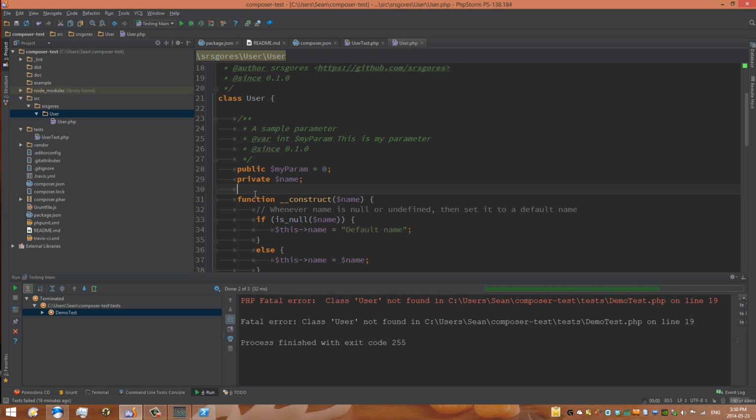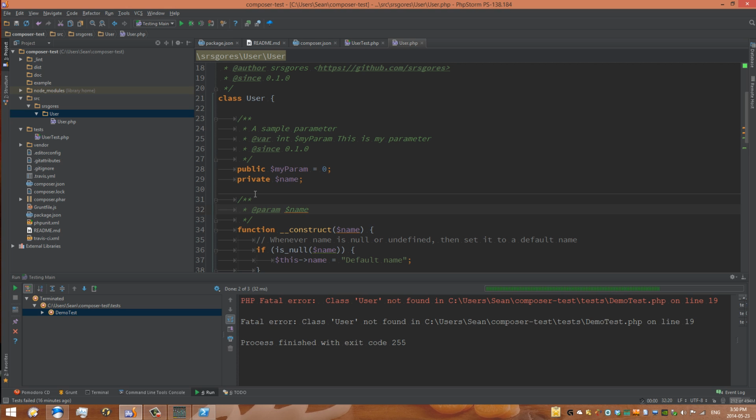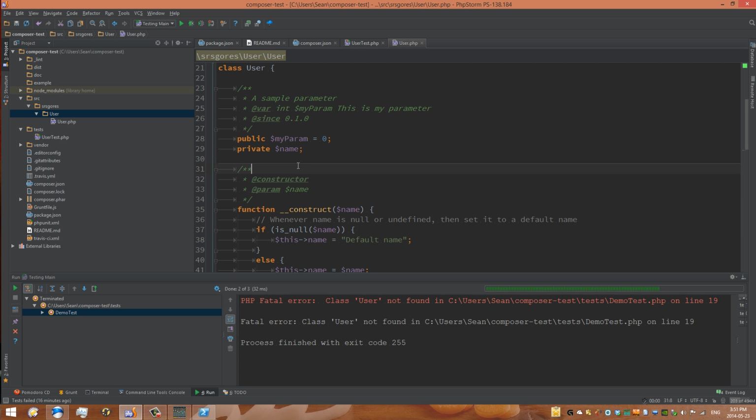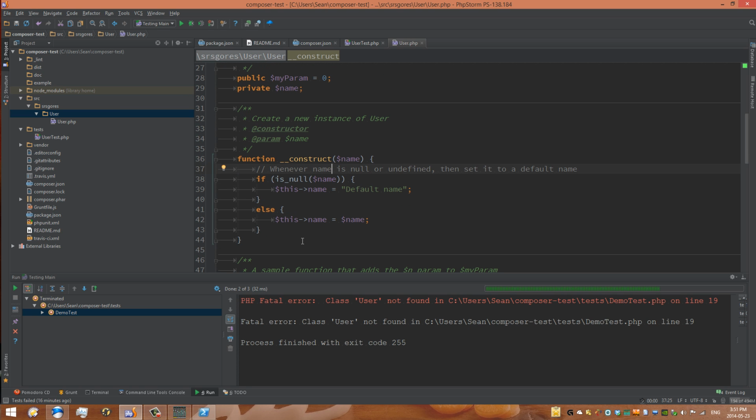So the way we do that is, once again, we press enter, press slash star star, and press enter, and it'll say what the parameters are. And we have to say that's a constructor. So to do that, I'll just go up here and press at constructor. And now we've got our information about how this class works. Maybe you want to give some information about it. Create a new instance of user. So it's pretty straightforward. Now people can read it, they can understand. And when we use PHP doc, we can actually export this documentation and they'll see that.